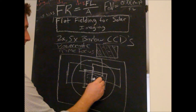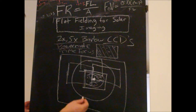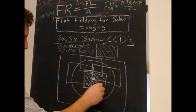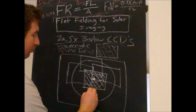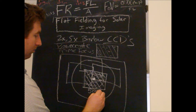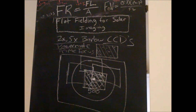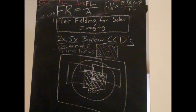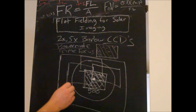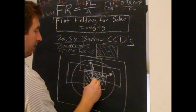So this image will become really blurry — it will be a big blob. But what happens is, when we unfocus, the Newton rings, the particles, the dust bunnies, all the imperfections will really come out. What we're going to do is take around 500 frames. For my regular imaging I'll do about a thousand frames, but for the flat field do about 500. Then we're going to take that 500-frame AVI file, go into a program like AutoStakkert, turn it into a master flat, and apply the master flat to each individual AVI file.